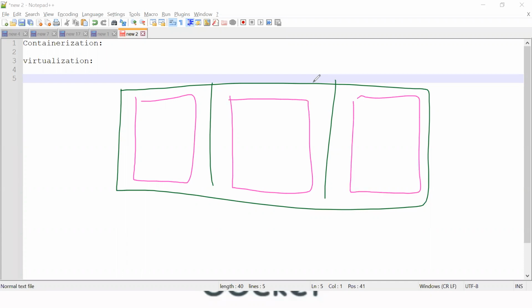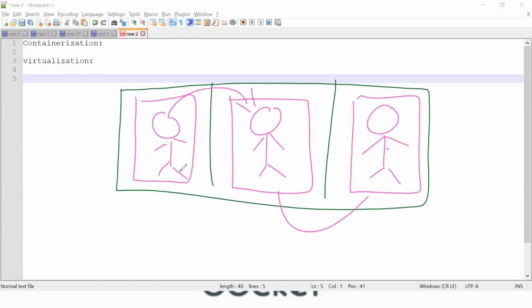Complete isolation in the sense that the person staying here should not go and trouble the person who is staying here. Okay. Similarly, the person staying here should not go and trouble this guy.